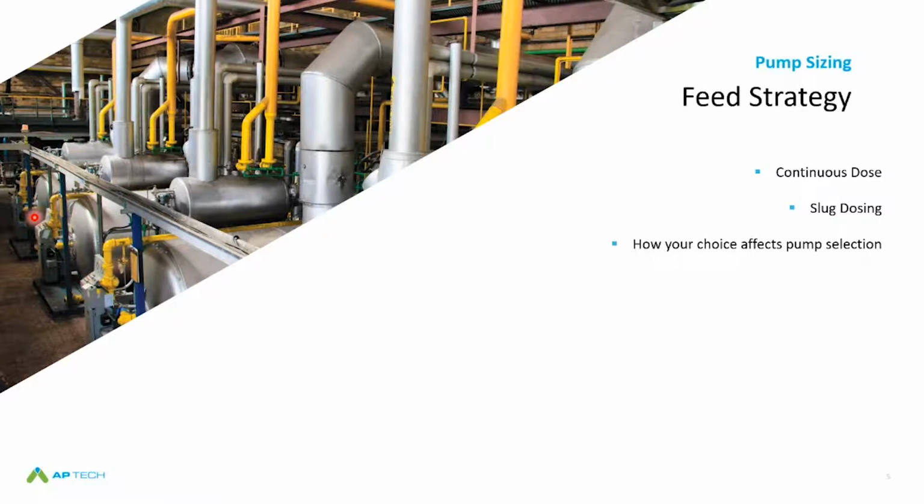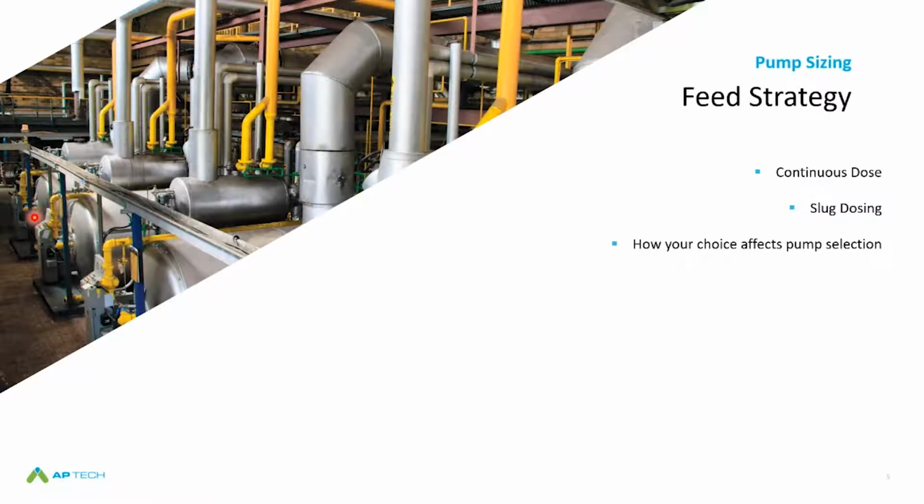So, how you choose these pumps, or what feed strategy you choose, is going to affect the amount of pump you need, because when you're slug dosing, you're trying to add in a bunch of chemistry at once. So, let's just do a quick example. You have a 10 part per million residual that you need for your chemistry to add in a slug dose and a 5,000 gallon system. You could be looking at upwards of a half pound of chemistry that you need to add inside of that system. So you're going to need a lot of chemistry to go in very fast.